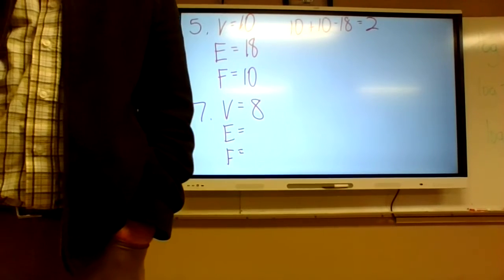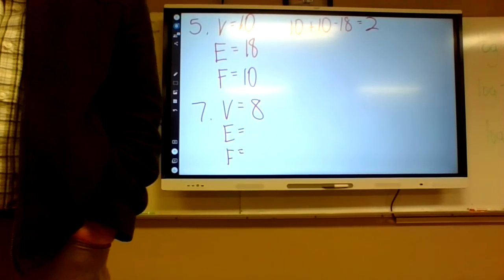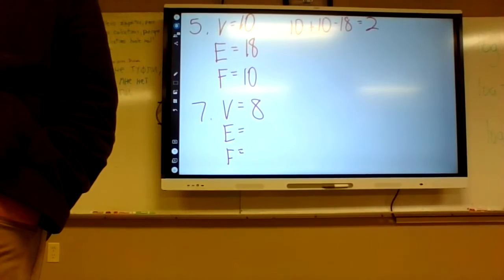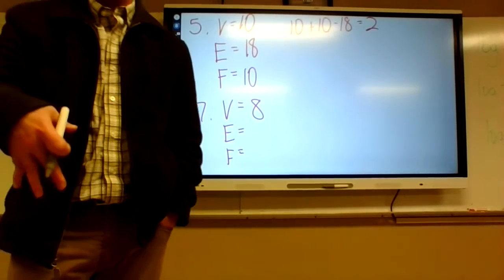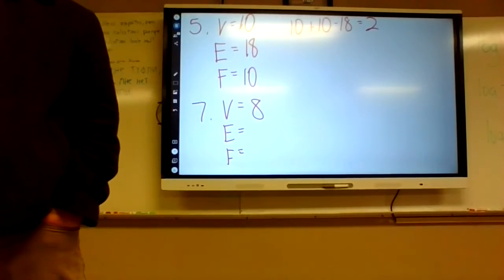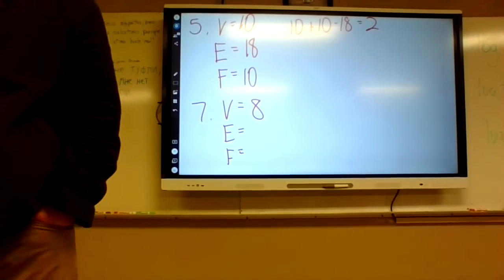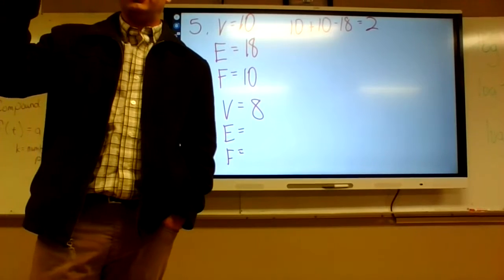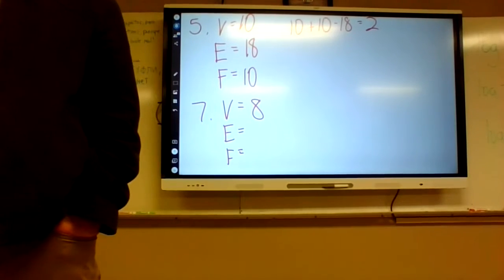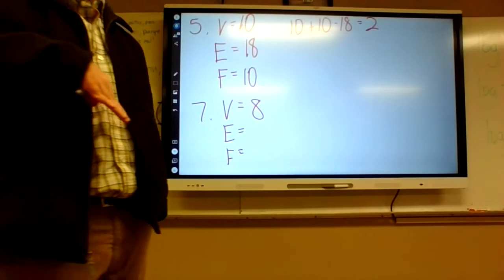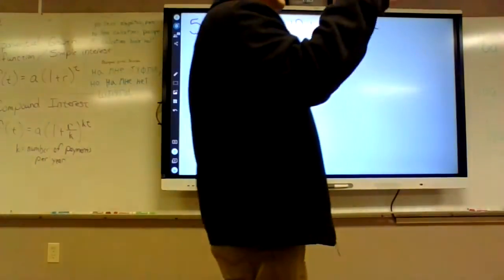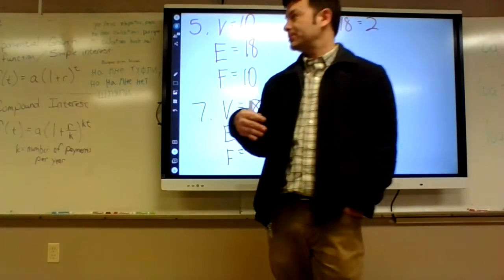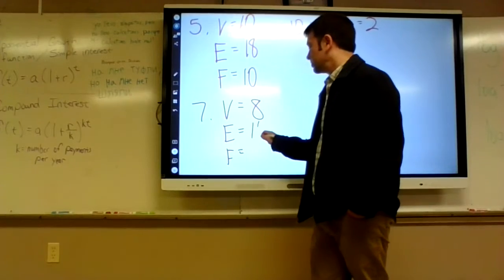Okay, and then the edges. How many edges are on the bottom? 5, because the bottom is a pentagon. Did you guys see that? 5 on the bottom. How many edges are on top? 3. And then you've got to count all those lines going up and down as edges also. 8 in the middle. So the bottom is 5, the top is 3, the lateral up and down is 8. 5 plus 3 plus 8. 16.